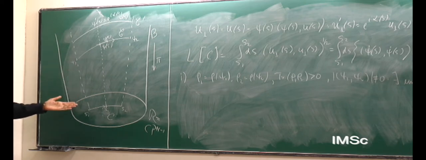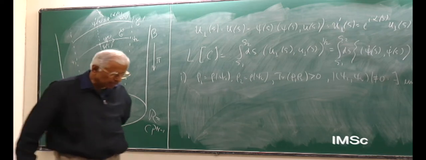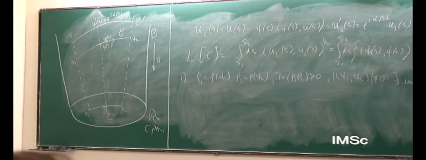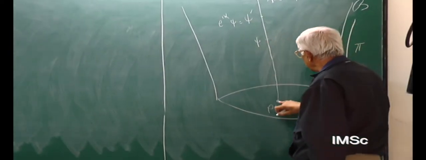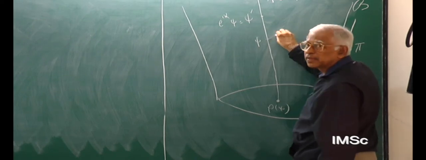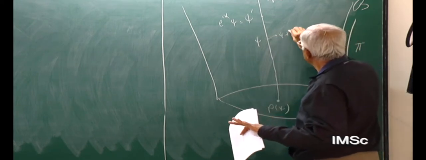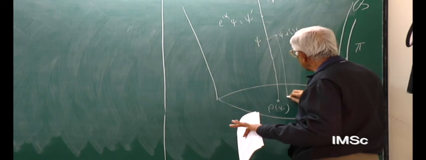Actually, you can see very easily, if a certain point rho in the ray space, maybe I go to that figure, if I take a point rho in the ray space, I can imagine it is the image of some psi in the Hilbert space, right? If I want a nearby point, what will I do? I take a nearby point in the Hilbert space within the unit sphere. I'll call it psi plus delta psi, and then I'll take its projection.